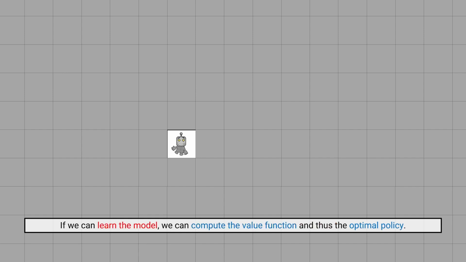So I've already sort of hinted at this. The goal here is to learn the model, and remember the model is the transition function and the reward function together. The transition function tells us which states we move into as a result of our action, and the reward function tells us what payout we got for arriving at that state, if any.